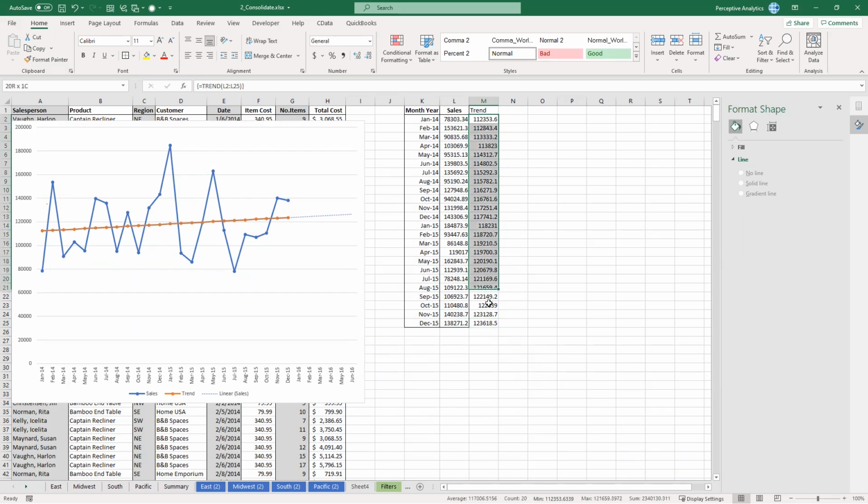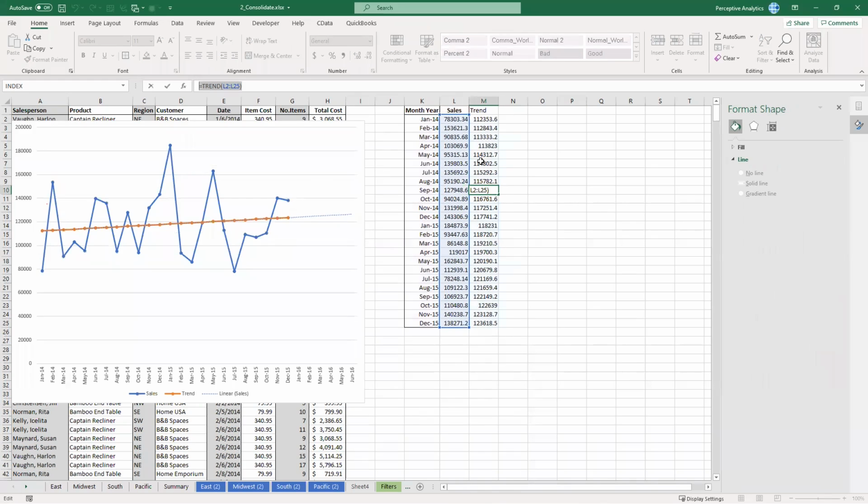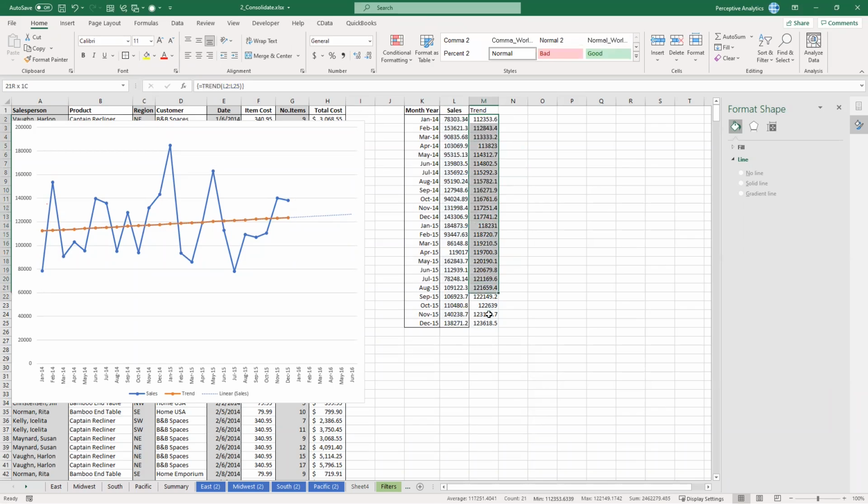At the moment, if you click on any of these values, you can see a function, right? We need to replace these with the values themselves, not the function. For that there's a simple trick: you can copy paste them as values. So what I did here is I right click and drag just slightly and put it in the same position, so that it opens this dialog box, and I can copy here as values only. Now if I click on any value, the function is gone, and I just have that particular value.